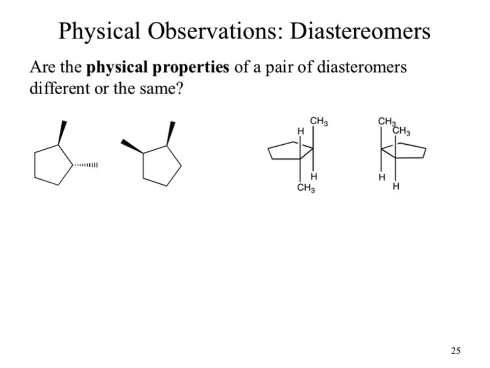Physical observations of these. Let's take a look at diastereomers. If we look at the molecules shown here, these are diastereomers of each other. If we compare the overhead view, the side by side, we'll notice that one of the stereocenters did not change and the other one did. So that means we have diastereomers. They're non-superimposable and they are not mirror images of each other. But they still have all the same connectivity.